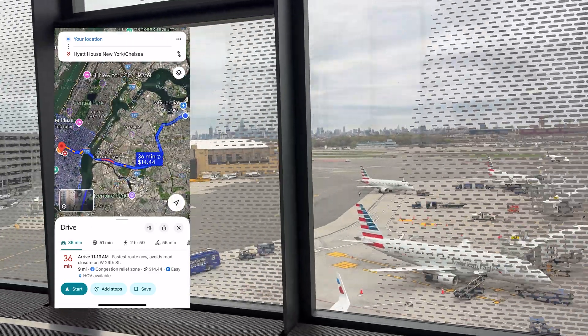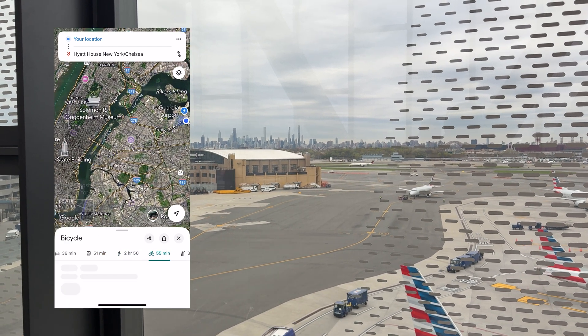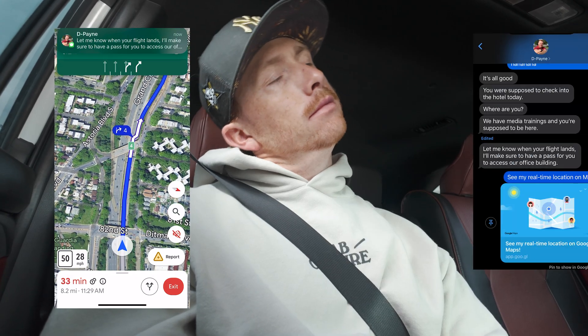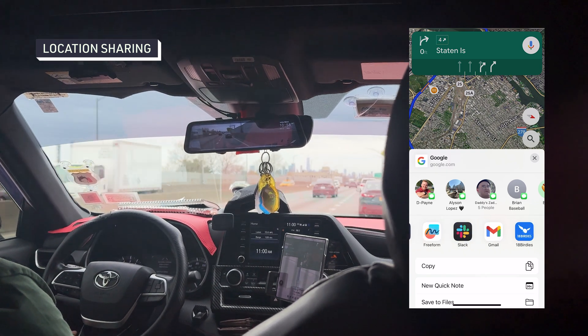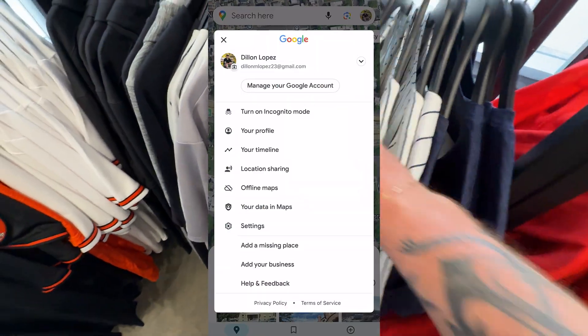After a three and a half hour flight from Reno to Dallas and then another three-hour flight to New York City I finally arrived. I opted to take Lyft as Google suggested, and at LaGuardia Airport Google Maps directed me exactly to the pickup spot. My boss won't stop texting me wanting to know where I am, so I can easily share my ETA on my route to the hotel. Or, if I wasn't en route anywhere, I can click on my profile and share my location with him.